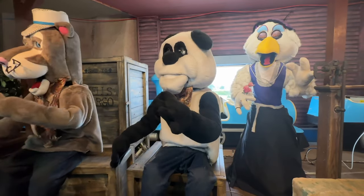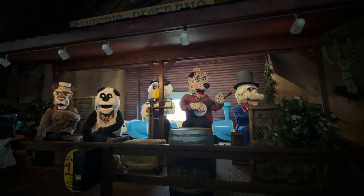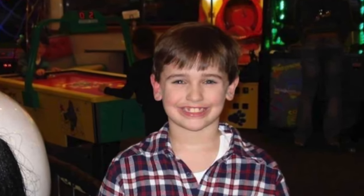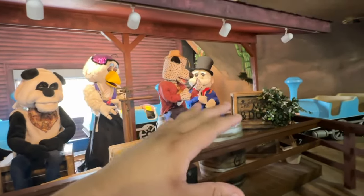It almost makes them feel more real than if they were just up there moving their head back and forth and that's it. By them talking, it just makes it a better experience to watch, especially for younger kids. I mean, I guess not me because I hated them, but other kids maybe. I have to say, the look of it is really good. Just the theming of it really fits with everything else around it.